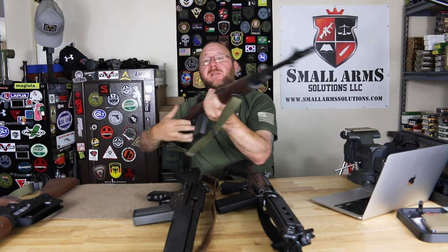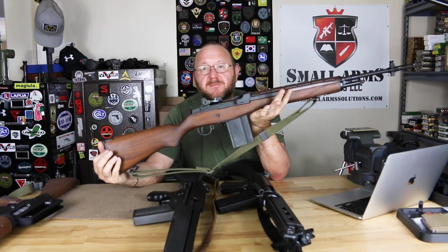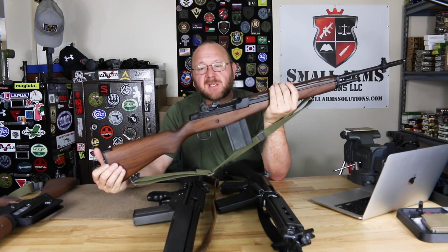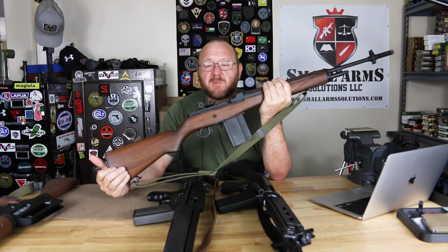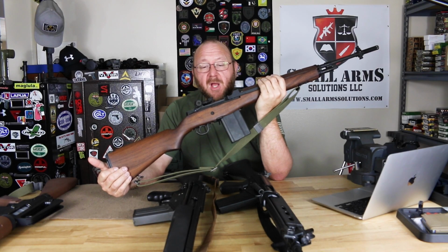Now, the United States, the most powerful country in the world, came up with this. So basically what we have here is the same rifle that we had during World War II with a 20-round magazine, selective fire, and was very, very uncontrollable on fully automatic. Now, if you look at the two rifles that were popular, you can definitely see the difference. You saw modern polymers, you saw pistol grips, you saw modern sights.